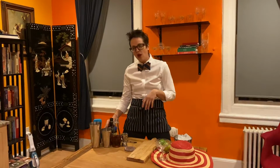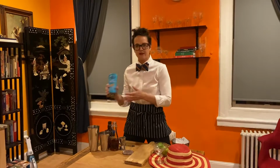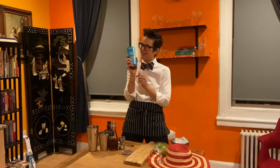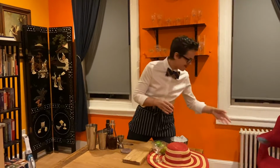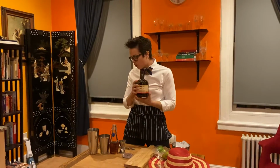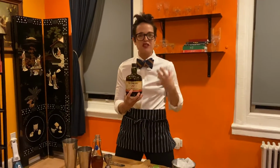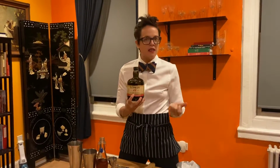So tonight, we're going to go with the El Dorado 12-year, one of my personal faves. Oh, whoops, I'm still at the beach. That's suntan lotion. El Dorado 12. This 12-year is beautiful. It's very complex. It has very rich notes of leather, vanilla. There's going to be some citrus on the nose.